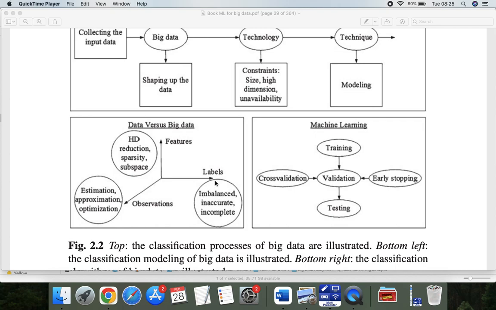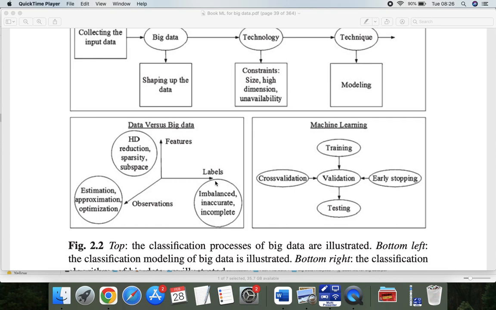Then there is a subspace. Subspace means creating a subset of the data. Sometimes data as a whole is difficult to manage, especially in terms of computing power. You don't have enough resources or computing power to process that data. So what you do is create subsets of the data. It's just like you take a sample out of a population, and you can take different samples and execute them, and they will be quick to analyze and will present you some useful insights.